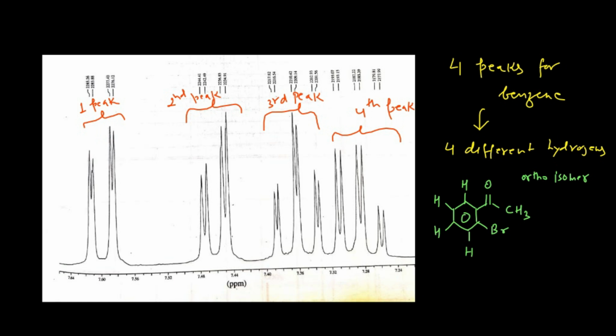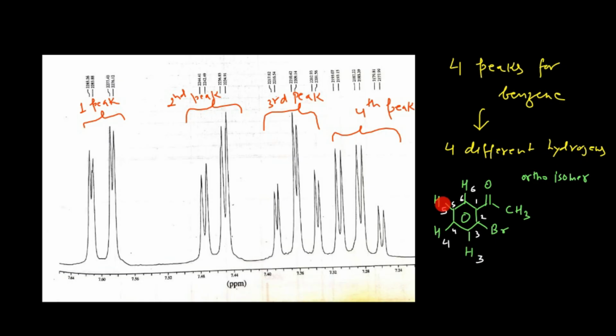Say, for example, this is your principal functional group. This is carbon 1, carbon 2, carbon 3, carbon 4, carbon 5, and carbon 6. So I'm calling this hydrogen H3, this hydrogen H4, this H5, and this H6. Now you can see the environment of this particular hydrogen H3 is the bromine on the right hand side, while on the left hand side the environment of this hydrogen is only hydrogen. So this hydrogen is different from this one, because the environment of this hydrogen is H5 and H3. So these two are different.